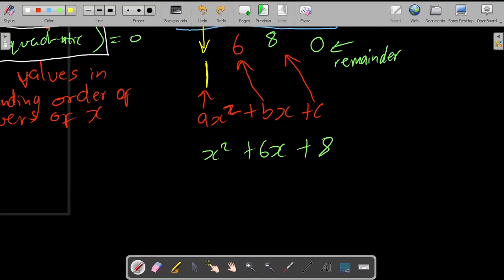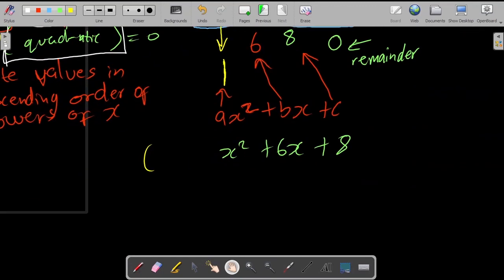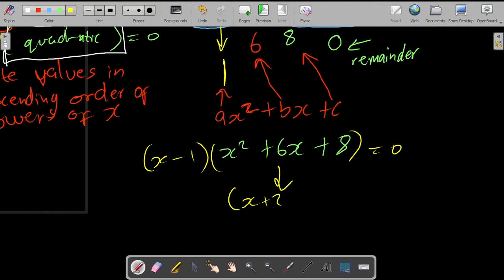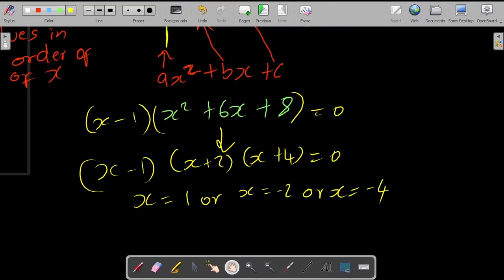Now you multiply it by that same factor, x minus 1, and equate that to 0. We're now at the factorization stage, and you should get the same answer because it's exactly the same thing. You now have all your factors, and you can write all of your answers, and we are done. That is how you can factorize cubic polynomials using inspection or synthetic division.